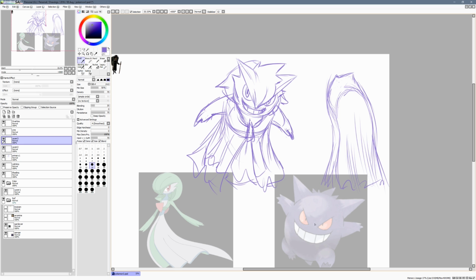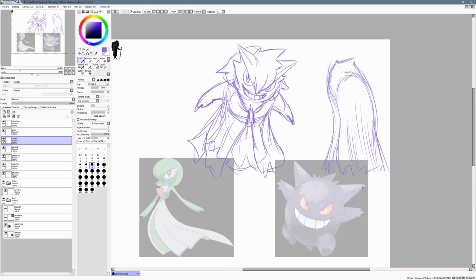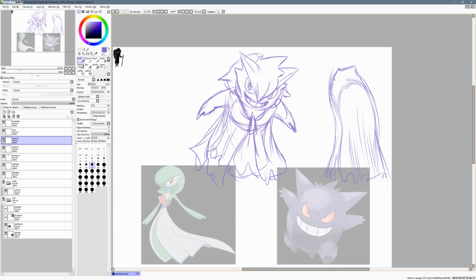Like, I know Gengar's very short, and Gardevoir is also very short. All Pokemon are, like, actually, like, 2 feet tall for some reason. But that's probably the best way of going about this. So let's just focus on some basic shapes right now. This is not going to be what it looks like in the final. But again, sometimes it's okay to cheat a little bit whenever you're doing primaries, because it gives you ideas.